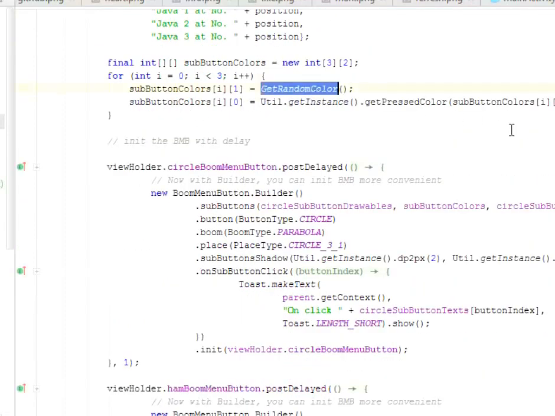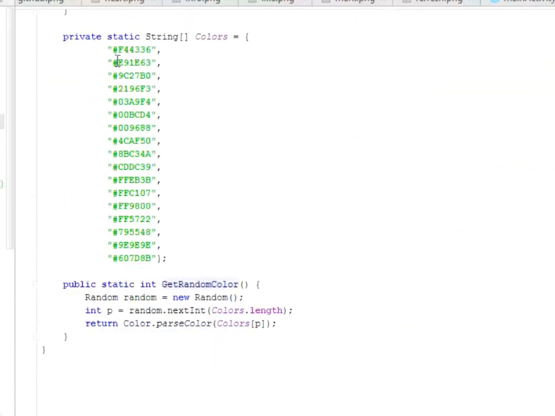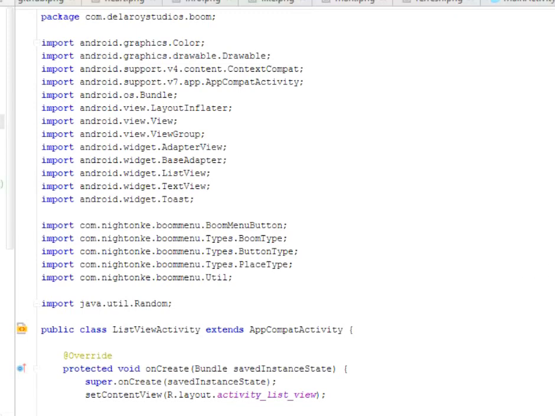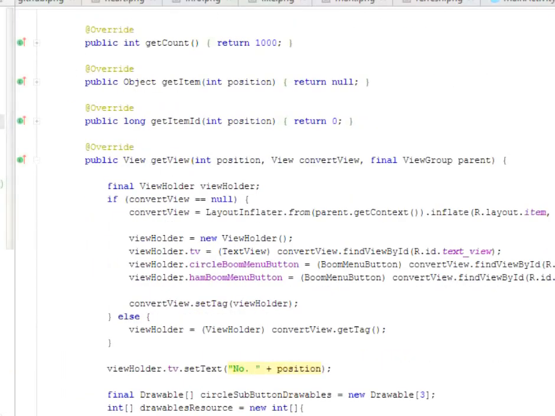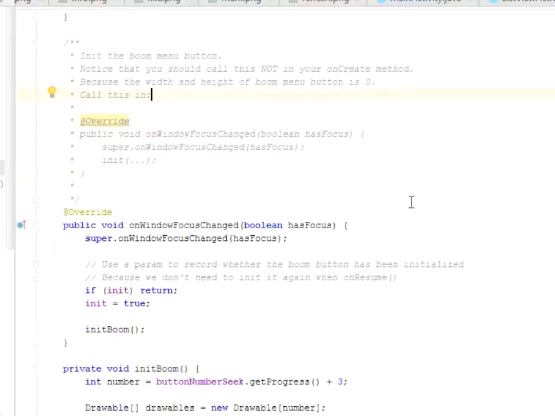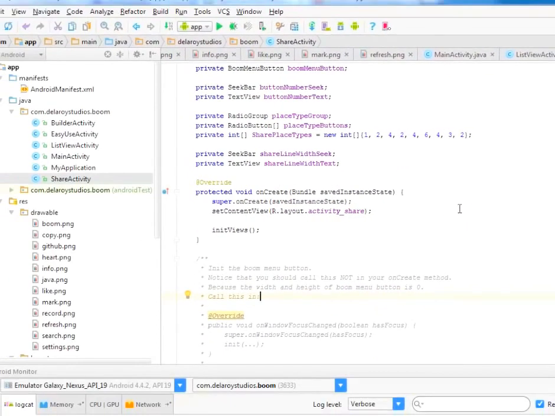And the random color too will be called on each circle button, based on the color string. You can see how the color... So this is actually deep. I would like you to take your time to actually get along with the source files. Just don't pick it up and think it will just stick immediately. Try to get around with it, know how different methods are being called and how they work, how classes are being instantiated.